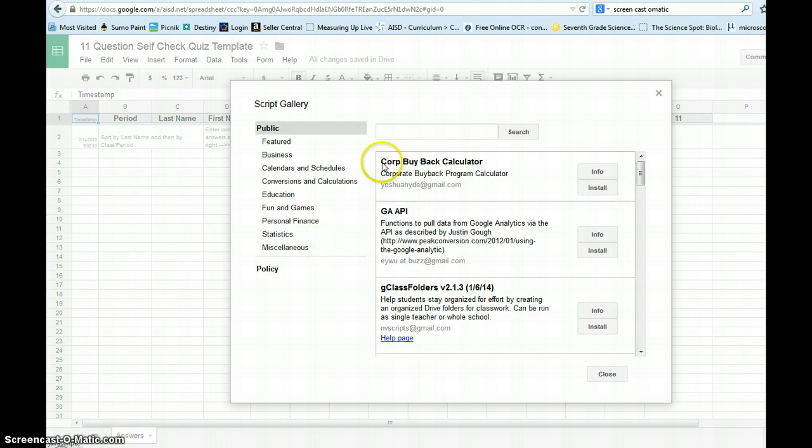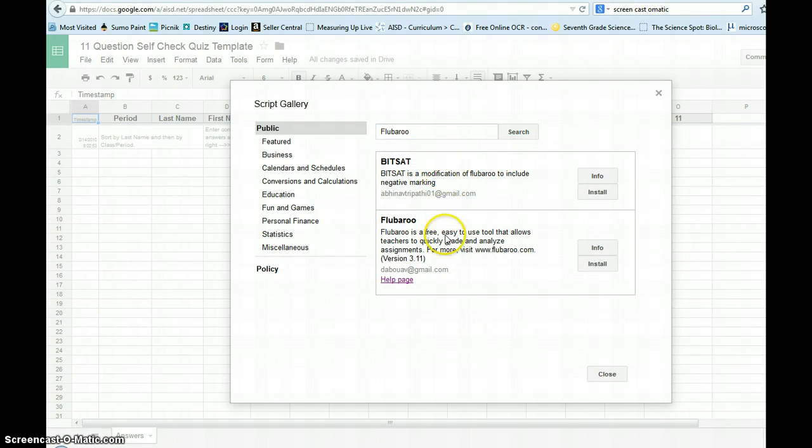And once you click on Insert Script, you are going to search for Flubaroo. The second option is Flubaroo, and you're just going to install it. It takes like a few seconds and it's installed.